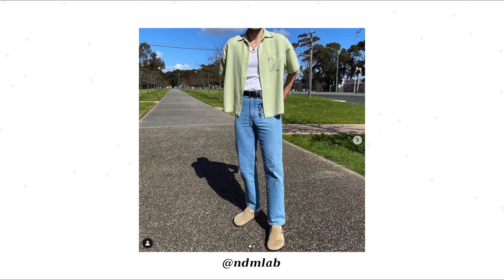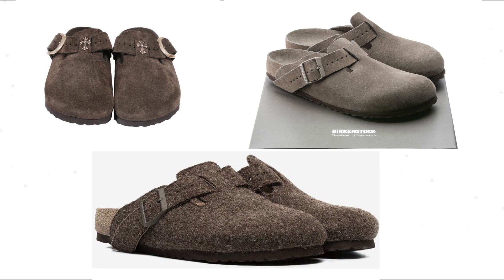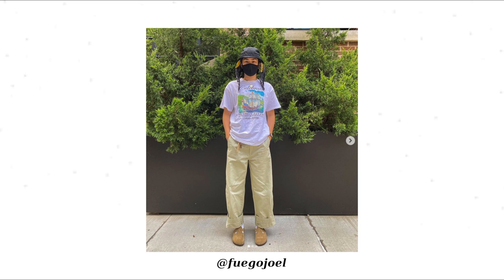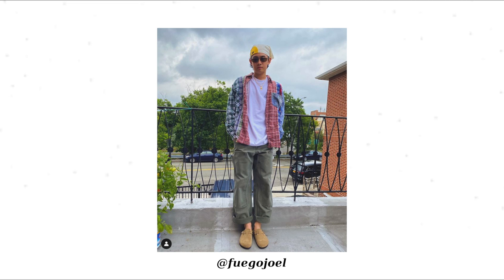Another good pair of pants are wider olive green cargos — either military or just trousers — they pair up really well with the tan pair of Bostons, and would also work with the brown or black pairs too. With the Birks being so open in the back, you can wear cool socks and experiment with it. Another Joel fit features wider pants and a vintage tee, still with very light tones.